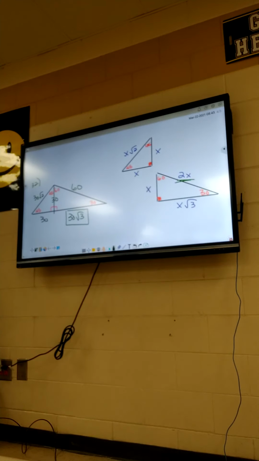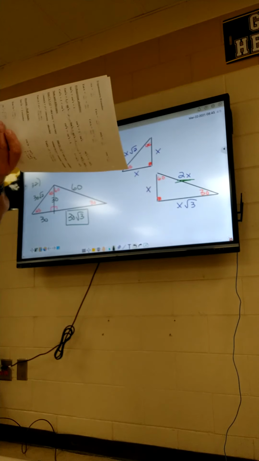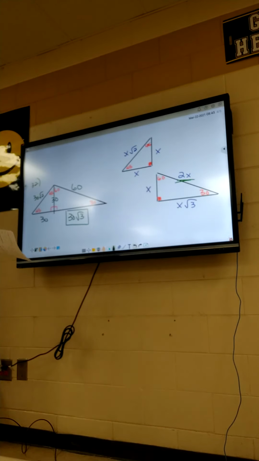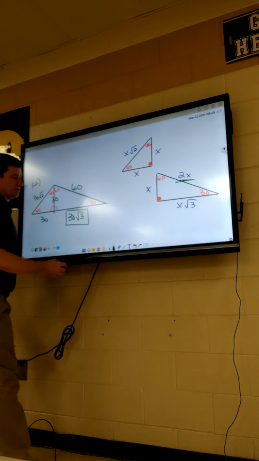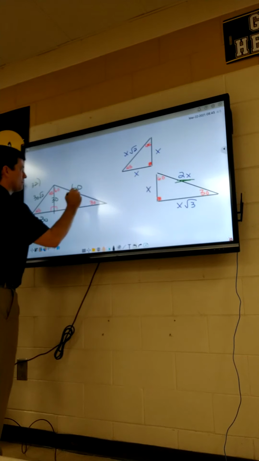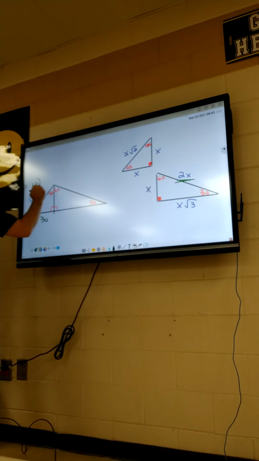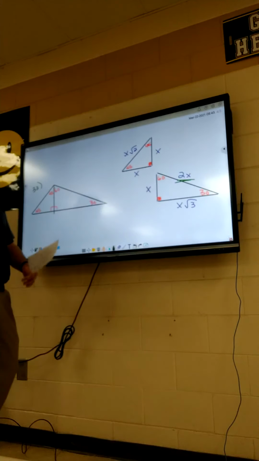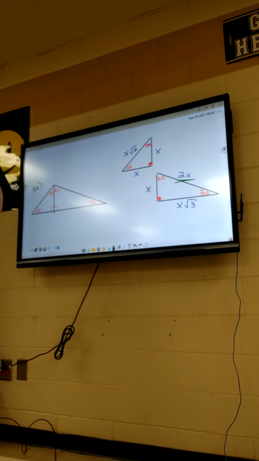All right, now, try 33. Hopefully you can do it by yourself. Some of y'all are going to get stuck on this one. 33 is the hardest one, but you do the same formulas. So the quiz in the morning is going to look just like this sheet. You're going to have your trig stuff on the front and the triangles on the back.